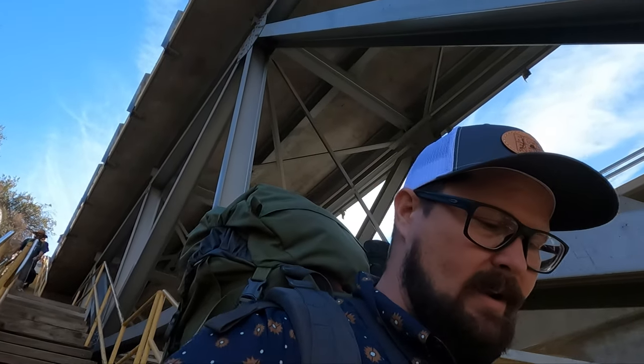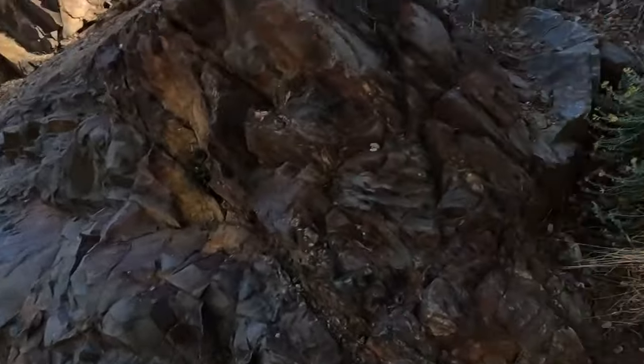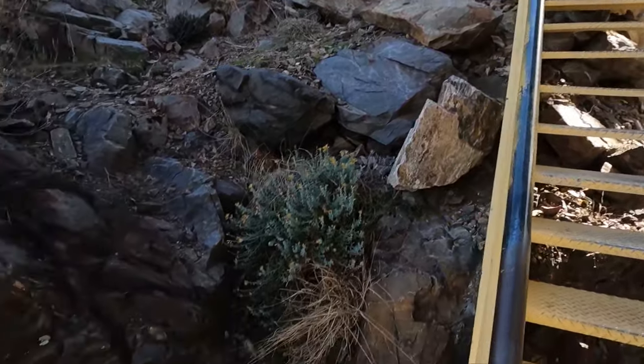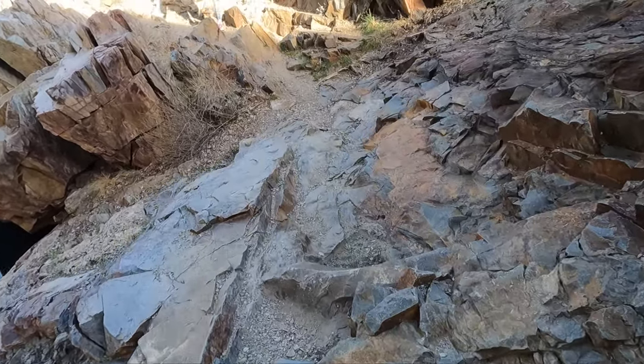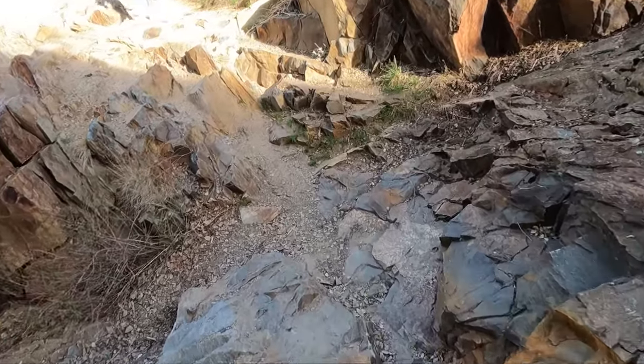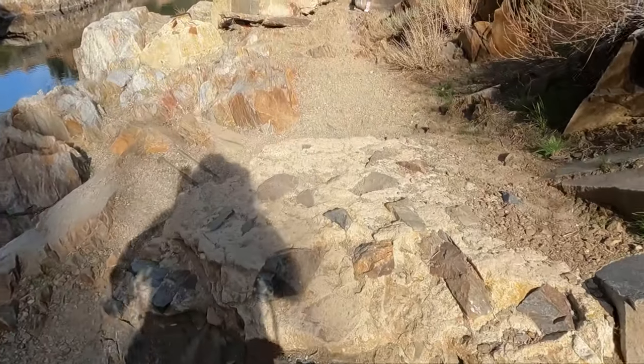I'm JP, and today we're up on the wild section of the Upper Kern River. So we're just making our way down the trail right now, which starts out like this, and then turns into this. So we're gonna keep on hiking until we find some spots, and then change to our waders and see if we can pull some fish out.